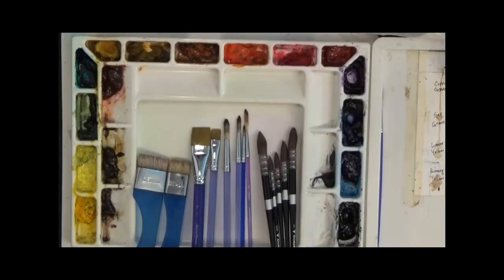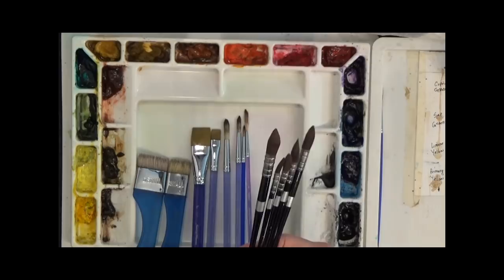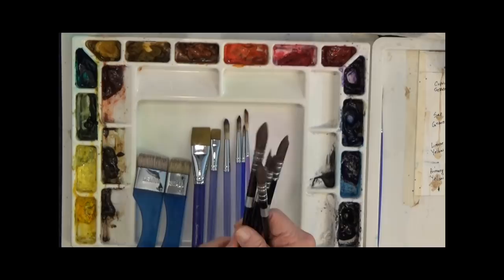And I have purchased these quill mop brushes. This is a synthetic squirrel, they're called. You know my oil painting brushes, if you listen to me there, I use a synthetic bristle for oil painting. These are synthetic squirrel. So these mop brushes, they just hold a ton of paint. I'm going to experiment with these today, particularly on the second painting. I may use them a little bit on this first painting, but anyway, that's like a complete set right there.